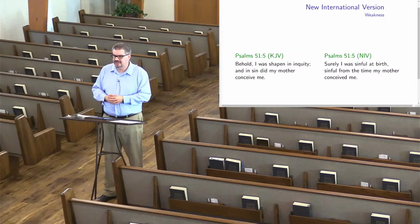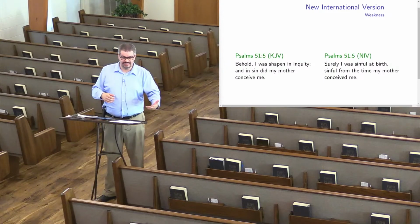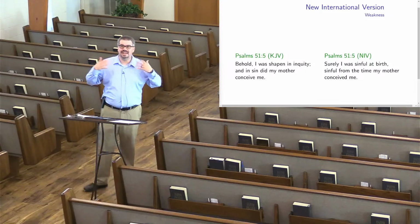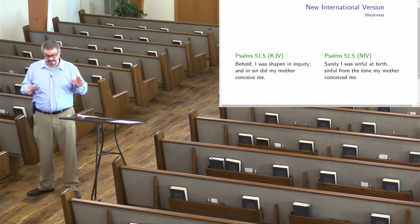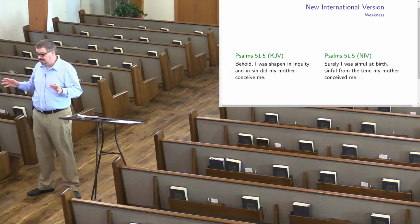Powerful stuff. This verse is kind of ripped out of its context, along with Romans 5 ripped out of its context. And he uses proof texts that for original sin, that people are born in sin, that false teaching. And it's because David is being hyperbolic. He's using very poetic language. Poems are like that. Psalms are like that. Be careful about making huge doctrinal positions from the Psalms.